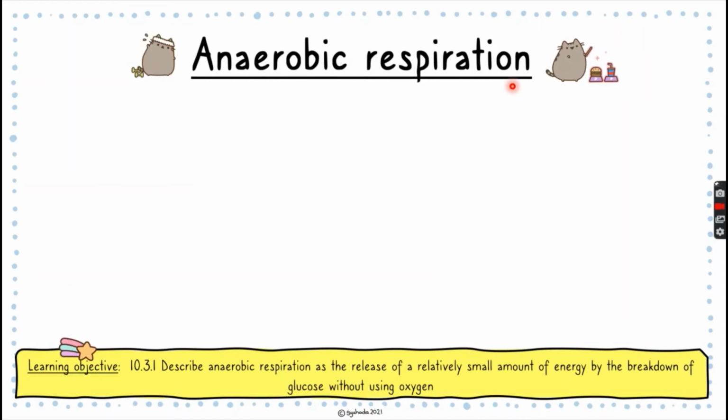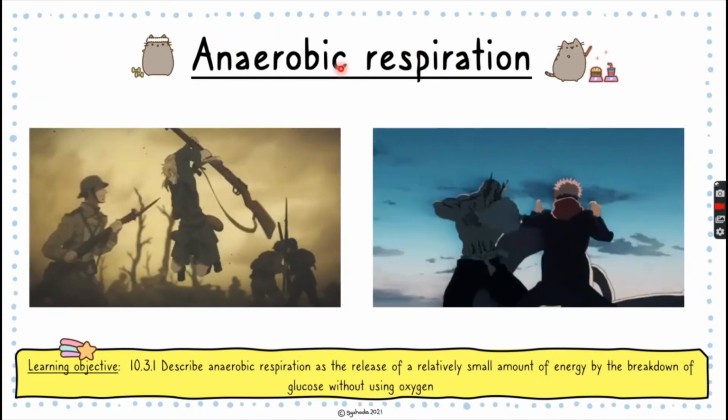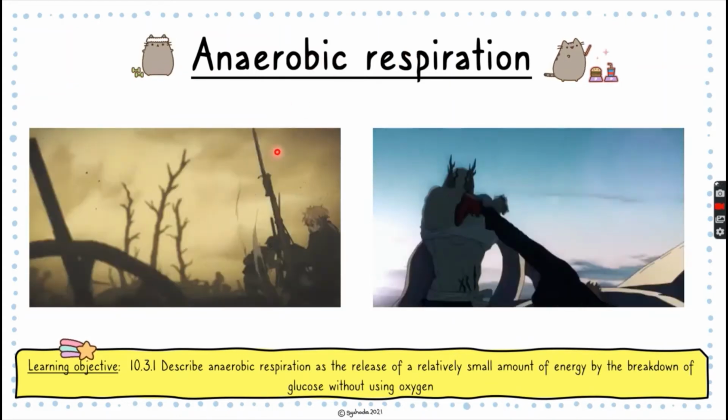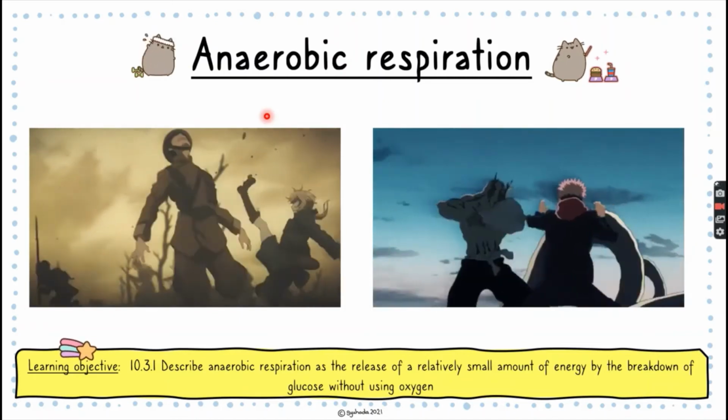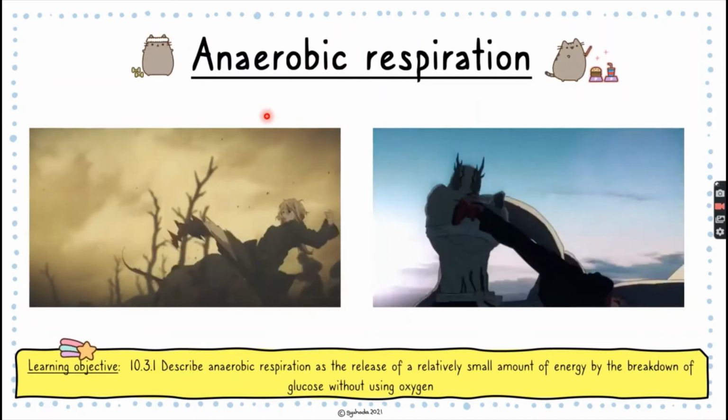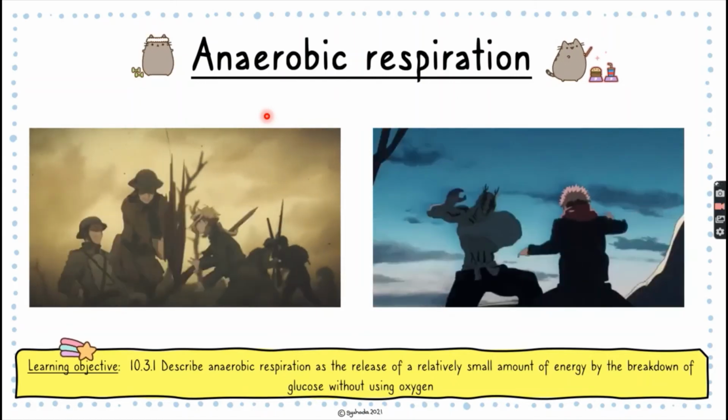Right, next up you have anaerobic respiration. Anaerobic means without oxygen. The definition of aerobic, if you can remember, just means with oxygen, and anaerobic means without oxygen. And just now at the beginning of the war, you might be getting a high amount of energy, right, when you are at the beginning.